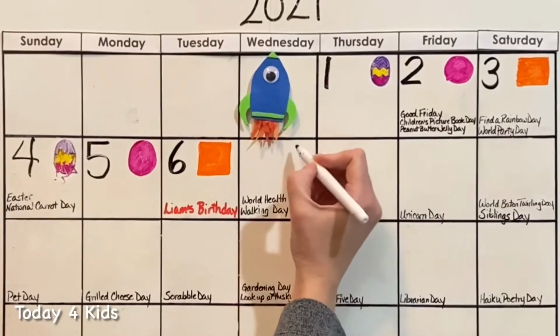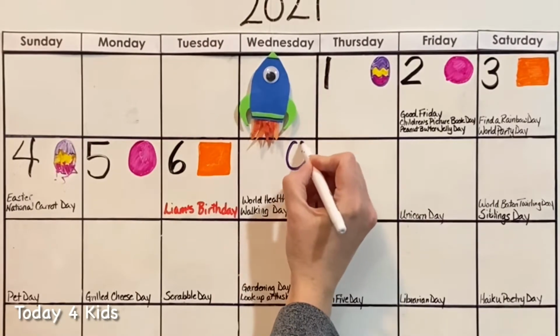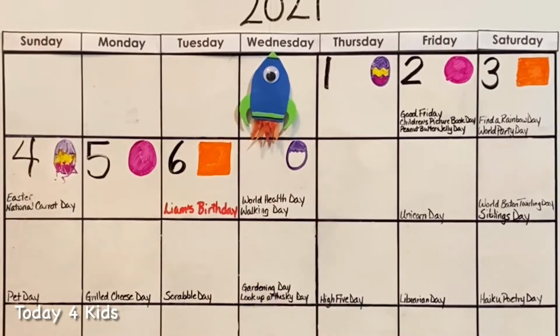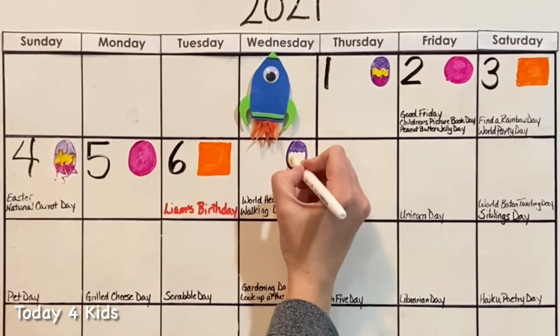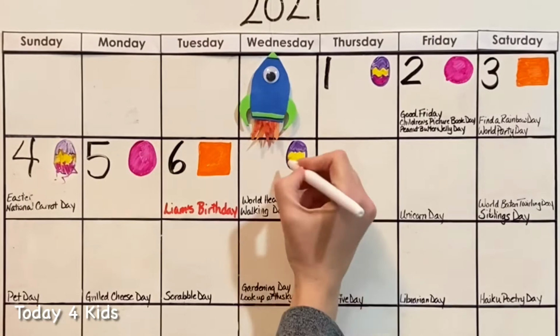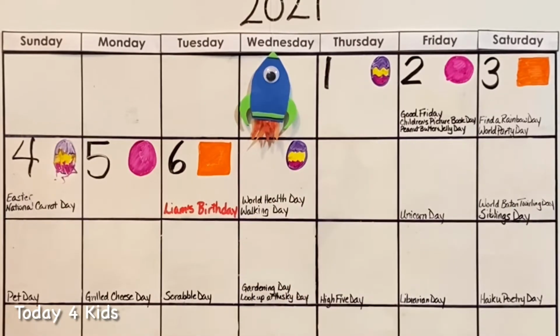We'll take a purple marker, and you can make it whatever color you would like. And we're going to draw an oval. And then put a little zigzag here and color the top of the egg purple. Next, I'm going to put in a yellow stripe with some zigzags. And what color do I need next? Can you see it on the board? What was the other color we used in our egg? That's right, pink. So we'll put pink down here. And now we finished our egg for today.